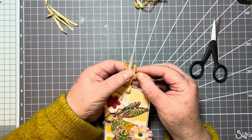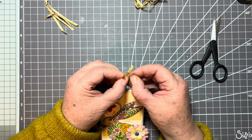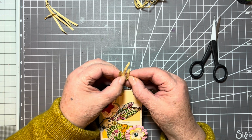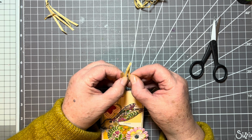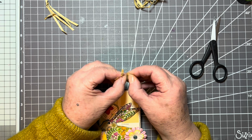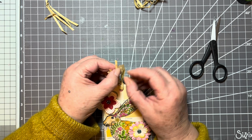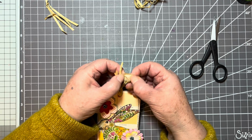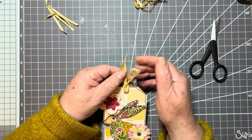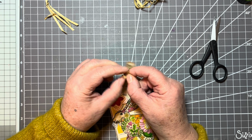Now, does it open up? I think it might. Oh, that's going to be a bit of a faff. Oh, maybe a faff worth doing.